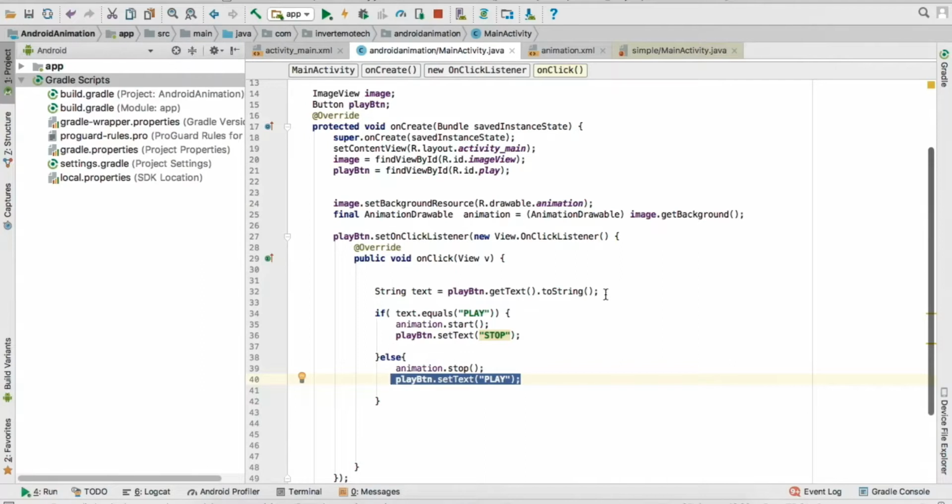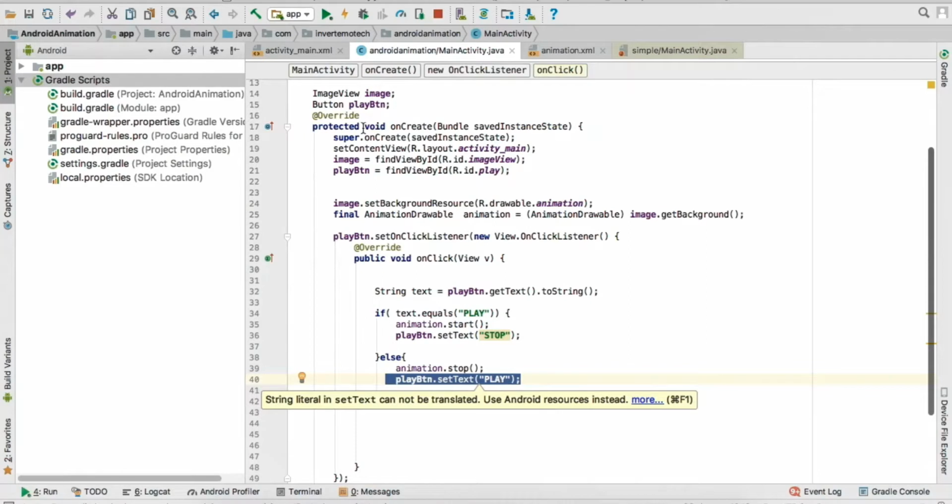Using this code I am getting the text from this button. If the text is equal to play, I will start the animation and change the play button text to stop, or otherwise I will stop the animation and change the play button text to play.